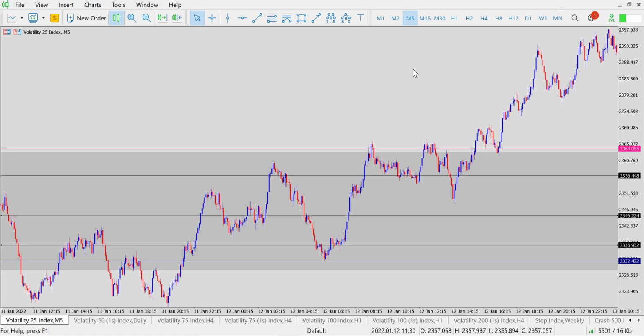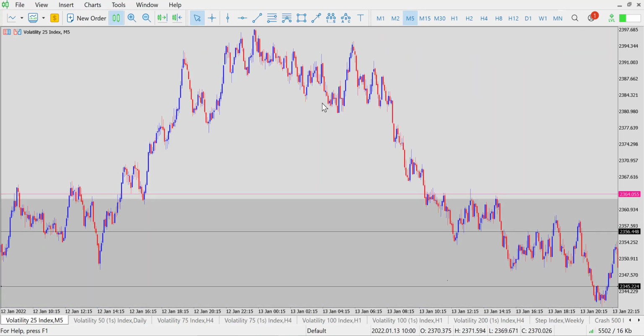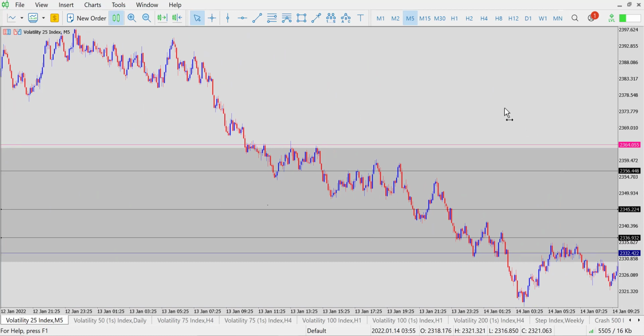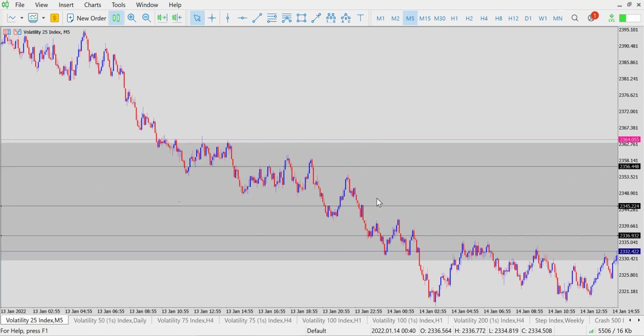So let me go finally to M5 and screen those order blocks and see how I'm going to be taking trades. Within this shaded area, any entry is okay. But what I'm looking for is to make sure that I have my entries with as low risk as I can take. So this point of interest here becomes my order block. This one is my first order block. But if I do this, sometimes I'm going to miss entries. That's one of the disadvantages of this.